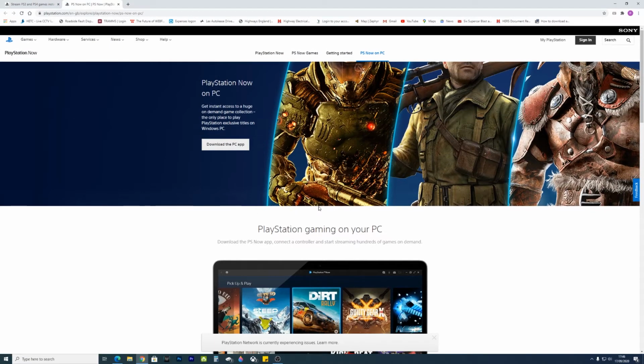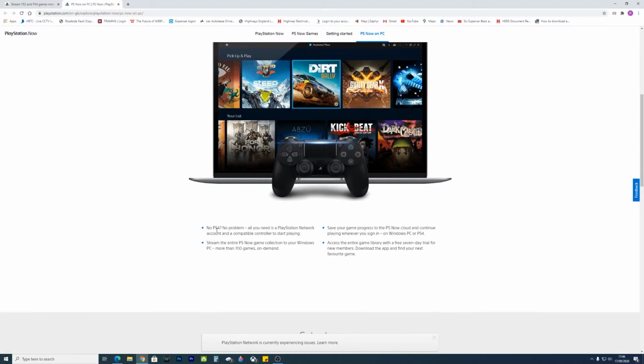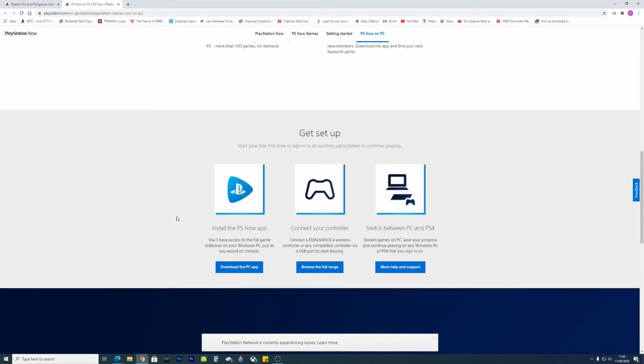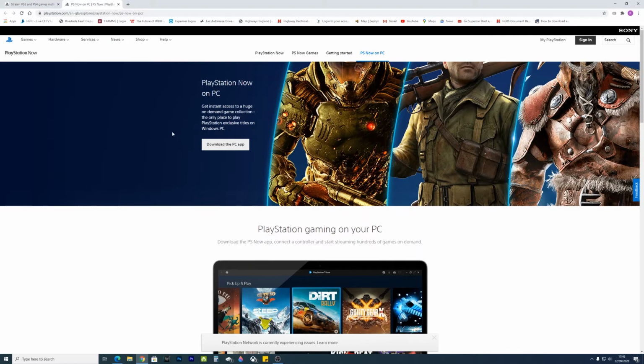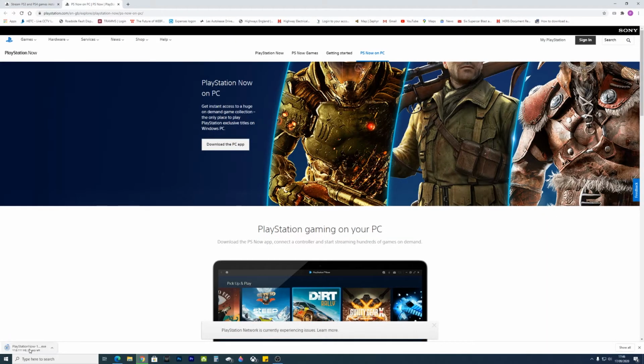it comes up with this page, and it basically gives you a little bit of an overview of what it is. There is a minimum spec. I will put that in the description below if you're interested. So that's a minimum PC and connection speed setting. So we'll click download the PC app. And you can see in the bottom left corner, it's now starting to download, and it's actually 111 megabytes as of recording this. Depending on the speed of your connection, this will obviously take various amounts of time. As it's coming out, got about 5 seconds left.